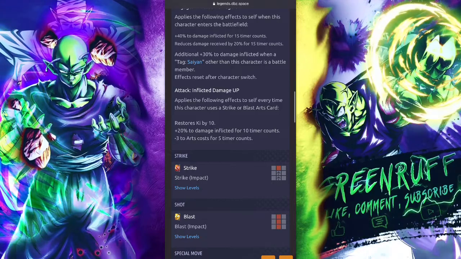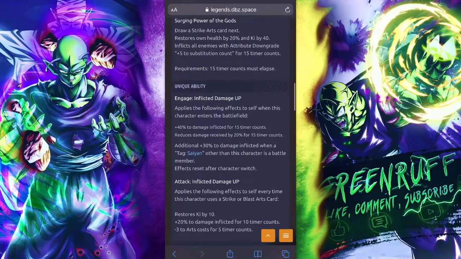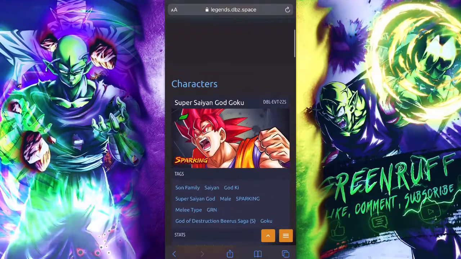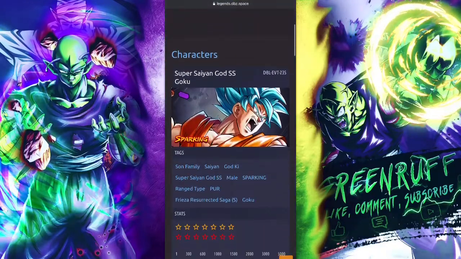He can get Zenkai buff twice, so it's gonna be really hard. He has competition for that green spot on God Ki, so Vados and Beerus. So let's check out the last one, Purple.